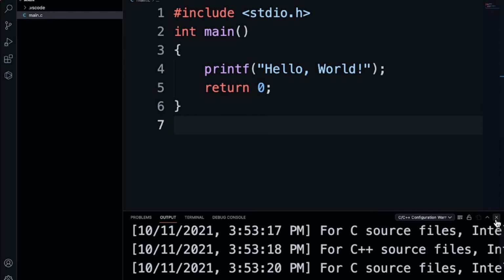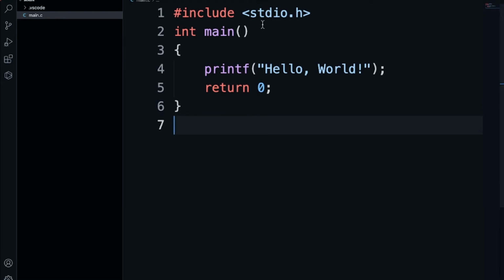So let me just close this terminal. So include stdio.h. This is a library which you need to print hello world. This is a basic library to run your code so that you can actually print this. So that's why you tell the computer to include this file stdio.h so that you can run this code. There's nothing more you need to know about this. Just know that this is important to run your C code if you want to print this stuff or any other basic stuff. And then you have int main.